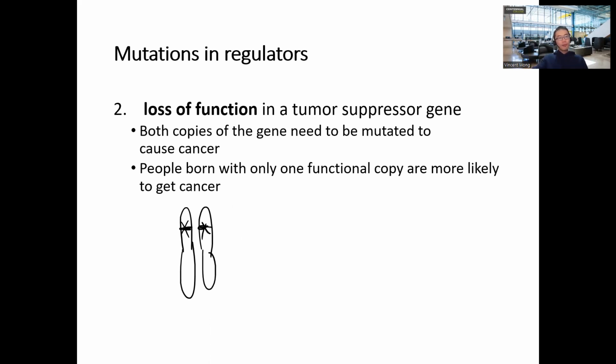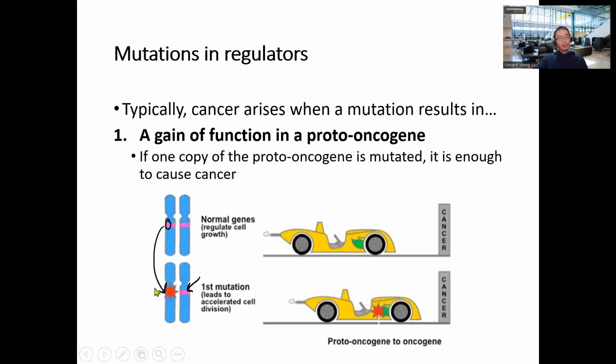It's different from the previous situation over here. Right? You have two green lights. One of them functions properly, it turns on and turns off. But if one of the copies is mutated and it's always on, it doesn't matter whether the other one turns on and off regularly. If the other one is always on, then that's what the cells will see, right? And it's gonna keep on dividing and dividing and dividing. Does that make sense? So I just want to leave you with one final thought before we wrap up.